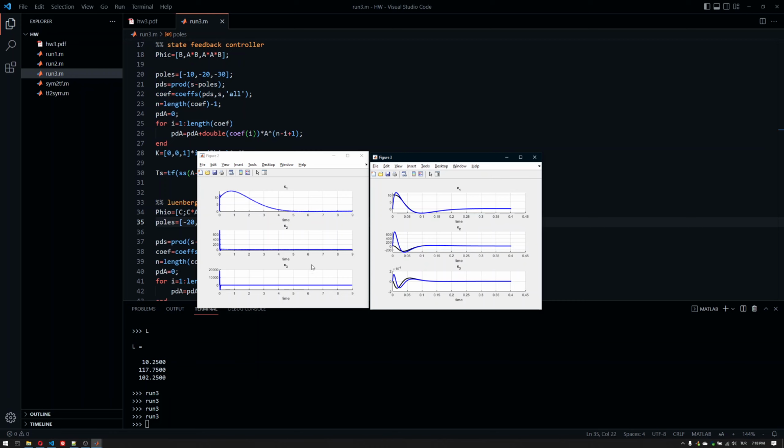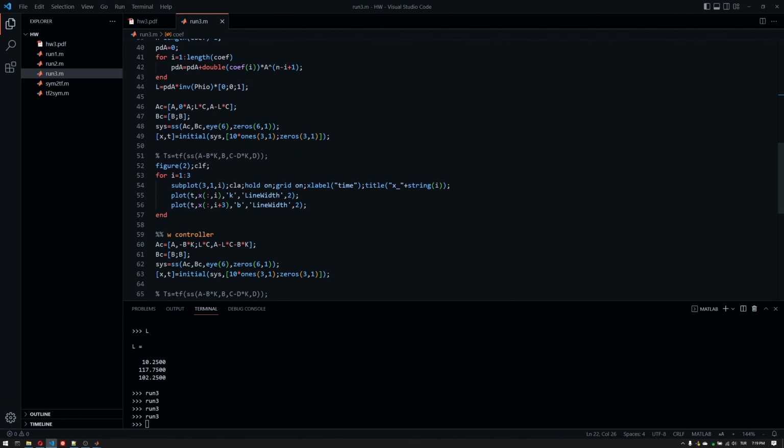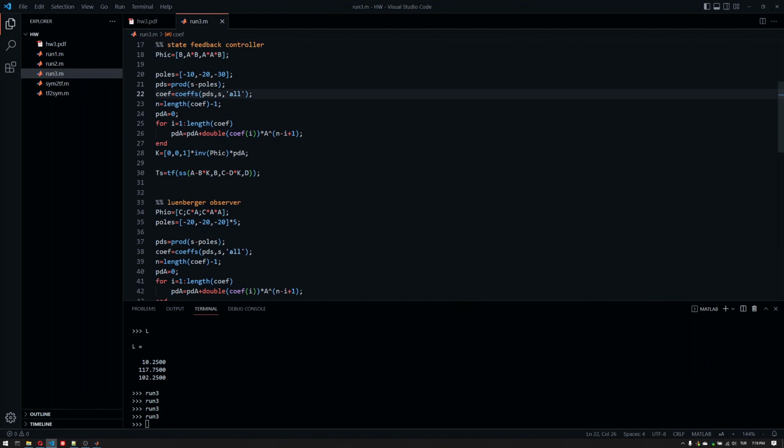Of course, this is an initial value problem. If we want to see the effects even clearer, what we have to do is put in an integrator and then a reference tracking problem. And then we should look at the system, the observer and the controller performance here. But that was not asked here, so I'm going to stop at this point.